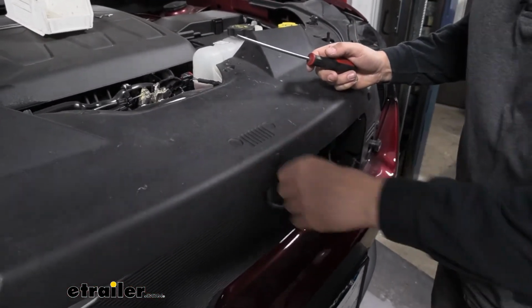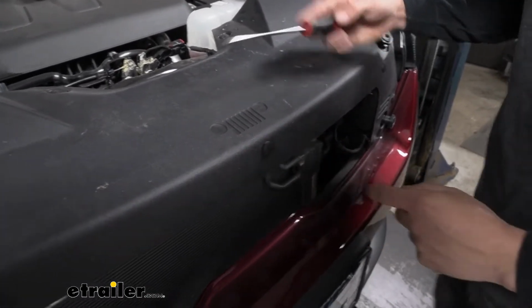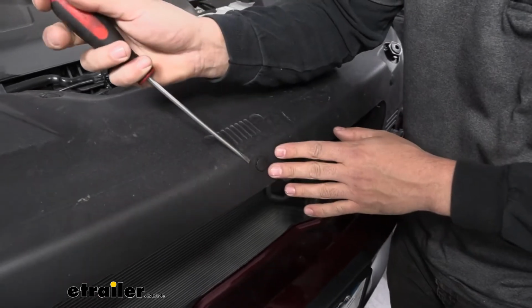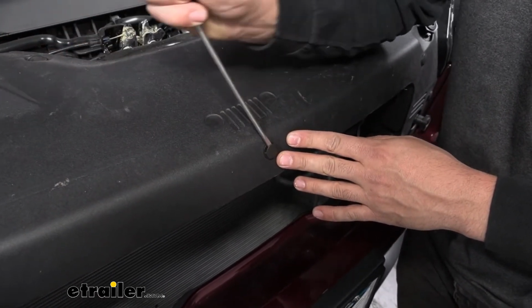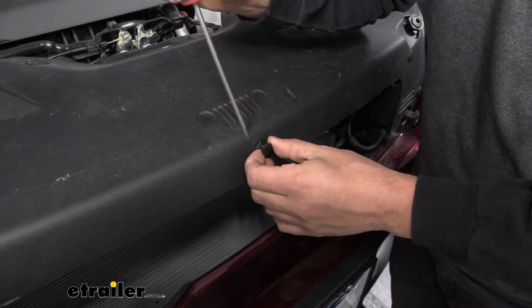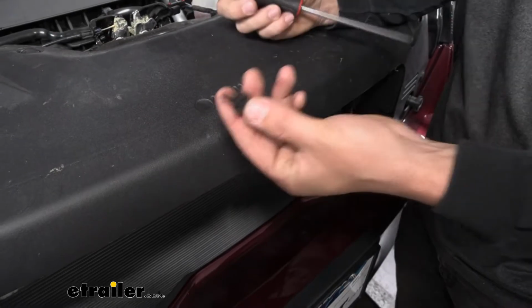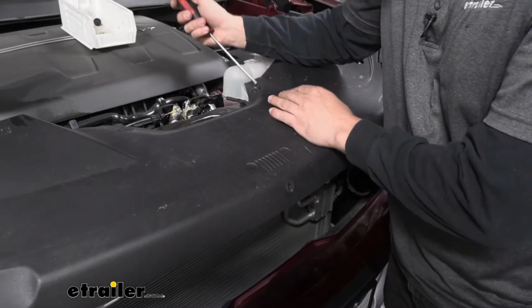Now, in order to remove them, it's pretty easy. There's going to be a little slot there between the two sections of the fastener. You're going to take your screwdriver there. We're going to be prying open that center section there. So once you get that center section out, the bottom piece should follow. So there's one. Now we have several more that we need to remove in that same process.